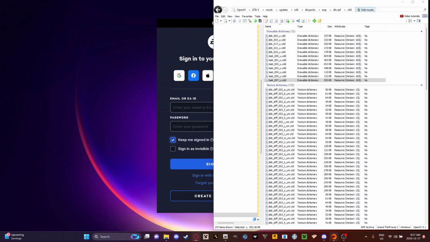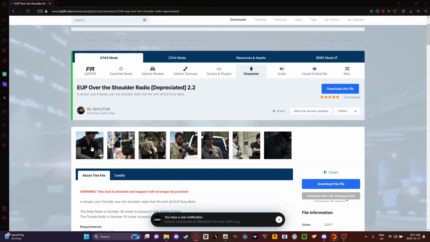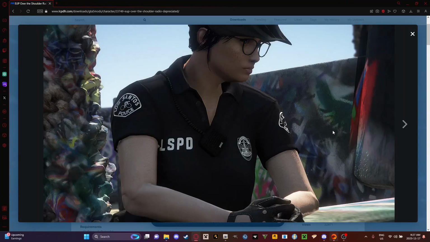I think there is a EUP radio around chest, LSPDFR. Is there something like that? There's over the shoulder. That's what I'm looking for. But this one's deprecated. If it's deprecated, it honestly just means that it's not being updated anymore.